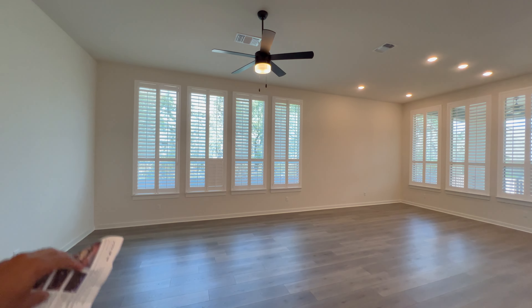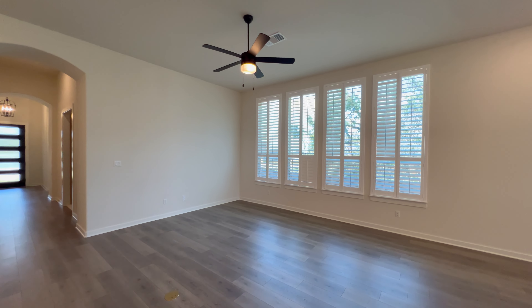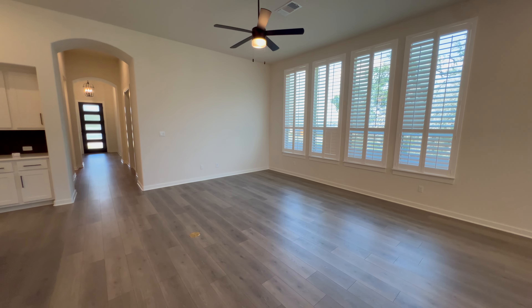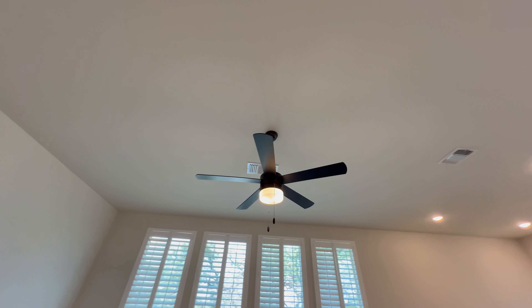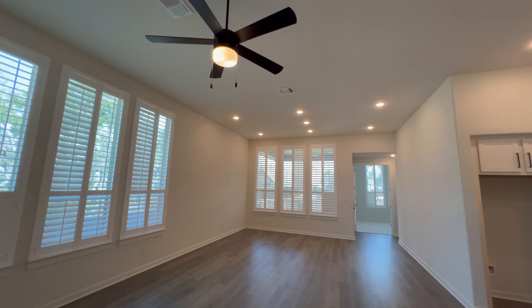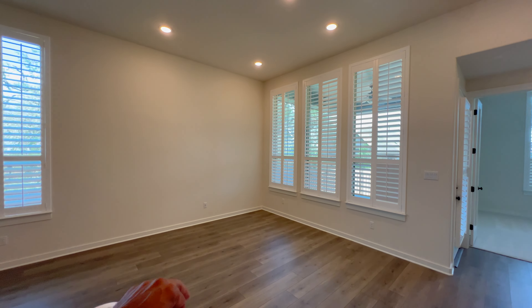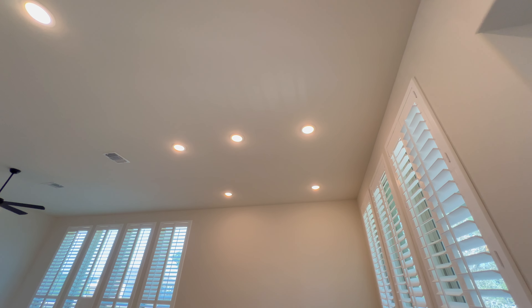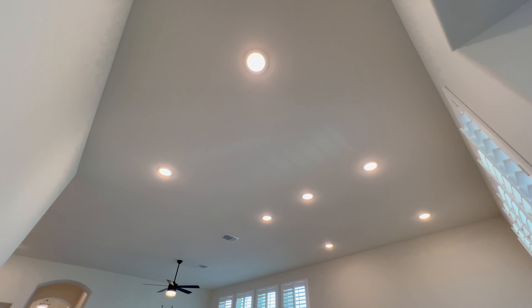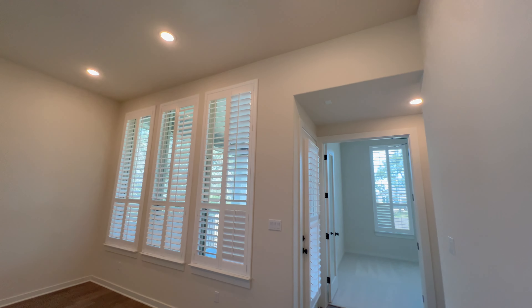Right across from the kitchen you will find the living room, and the dining area will be right over there. The living room has four large, tall windows, two outlets, tall ceilings, and a ceiling fan at the center. On the other side there are three more large windows by the dining area, and there are lots of recessed lights in both the kitchen and dining room. I love the two-three-two recessed light pattern.